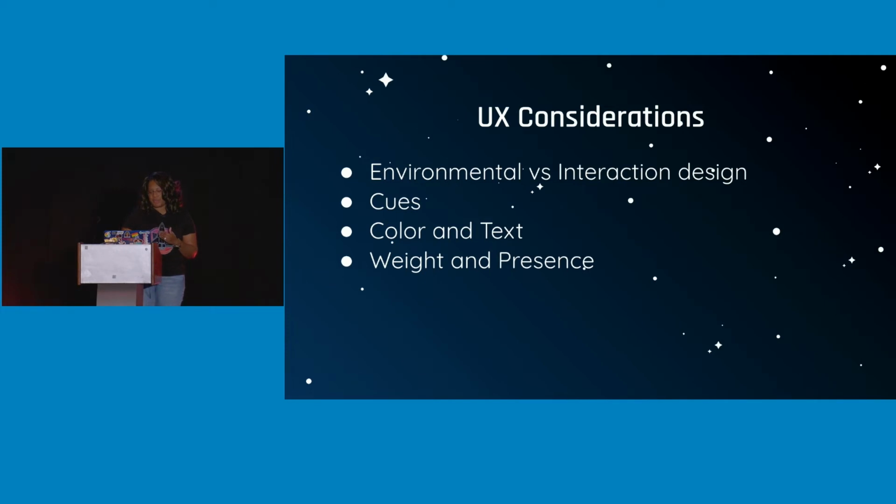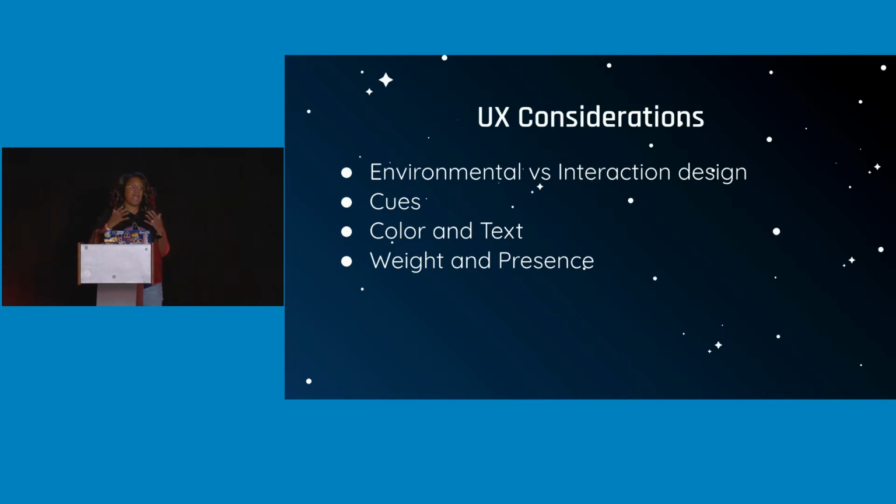And then you want to think through the cues. What are the things that people are going to understand will help them move through this environment? What will take them from one object in your augmented reality environment to the next? What will let them know that there's a way that they can interact with these objects? So you want to really think through those. Those could be visual cues, those could be audio cues. But if you're going to build this for, say, a mobile device, and the user may or may not have a headset connected to that, you might want to think through whether audio cues are the best cues for that.